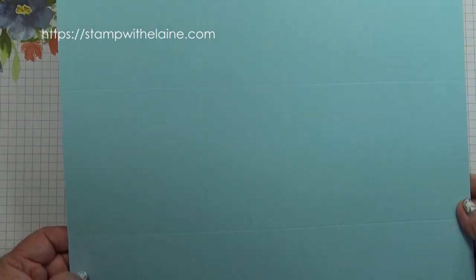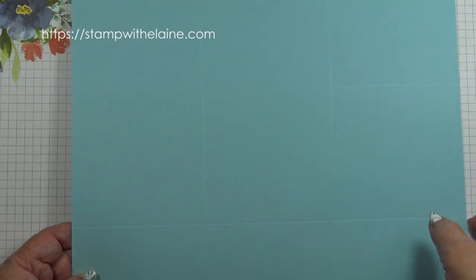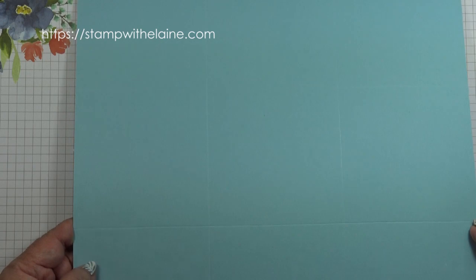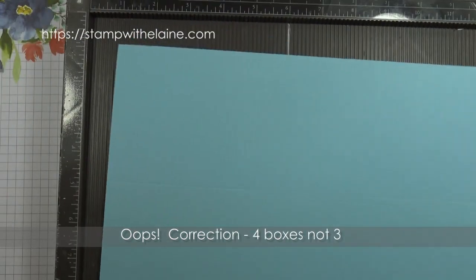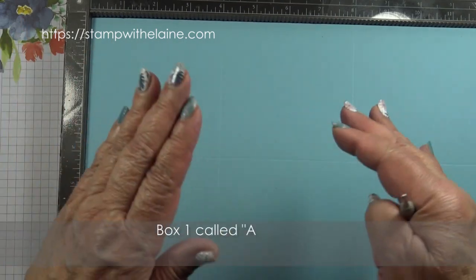I still have a stockpile of the 12 by 12 inch cardstock, which I purchased many years ago when they were still selling them 12 to a pack in the same colour. To make the project easier to understand, I'm going to break it down into the 3 boxes. So the first box is the largest one, and that is the outer shell, which has the lid.